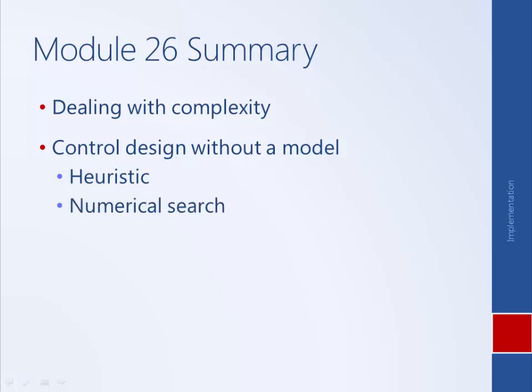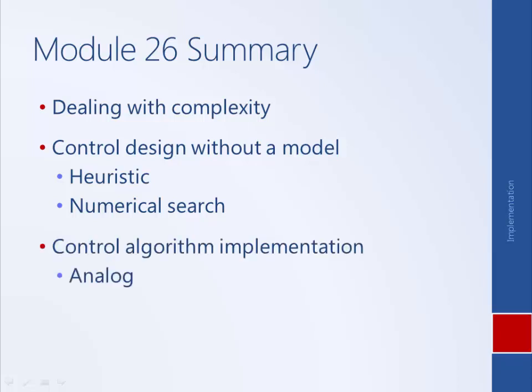And then we also discussed performing a sort of a numerical optimization, where we search over the entire space of possible control gains and pick the combination that minimizes some cost function or performance index. And we also discussed how to implement algorithms, either as a circuit in an analog way and in software as a digital control system.